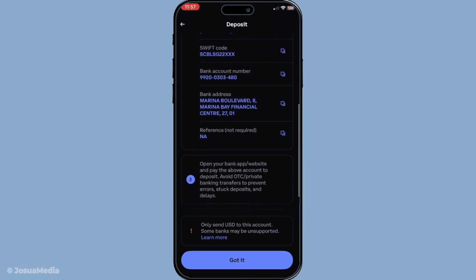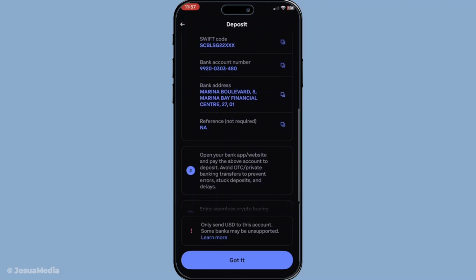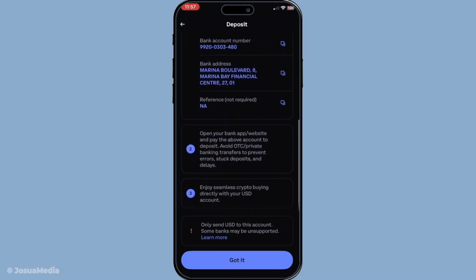And there you have it, a straightforward yet thorough guide on how to find wire transfer receive details on Coinbase. By following these steps and tips, you can ensure your funds reach their intended destination smoothly and efficiently. Feel free to check back anytime you need a refresher on the process.